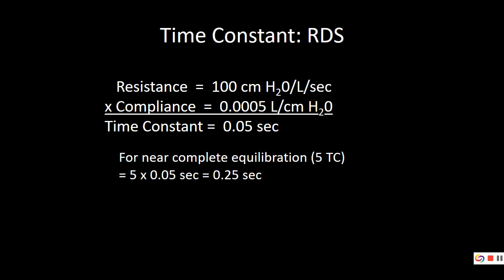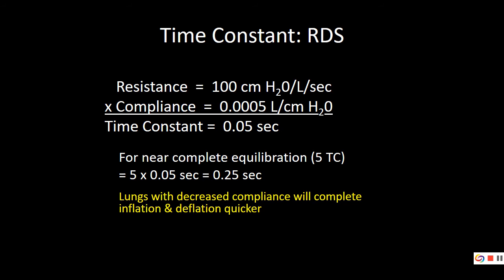So a baby with RDS has much stiffer lungs, so those lungs inflate, deflate pretty rapidly. And that sometimes gets confusing to people. So the way I think about it is if you try to inflate a stiff cardboard box versus inflating a rubber water bottle, you know those old-time rubber water bottles that people would put warm water in? If you tried to inflate the water bottle that was rubber, it would take longer to deflate than inflate because it's more compliant, it's more stretchy. With a cardboard box, you could rapidly push air in and suck air out because it's stiff.